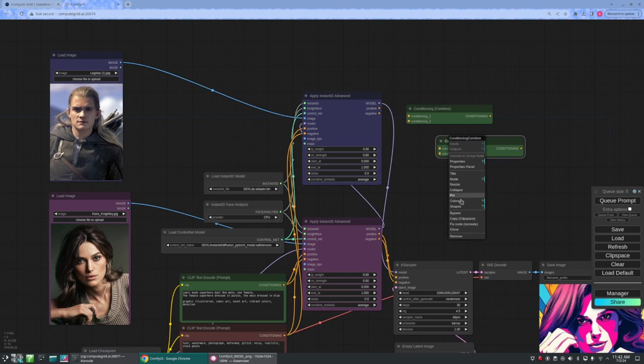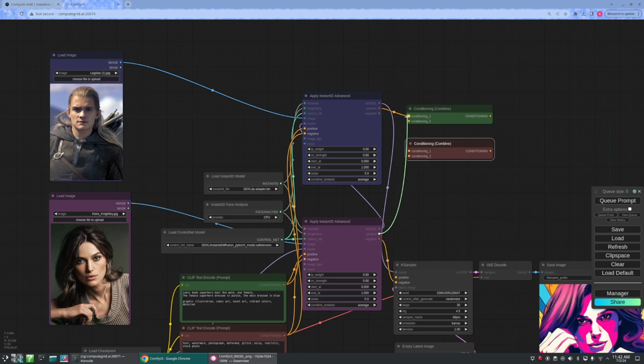There we go. And we'll color them like so. And now we can connect. Negative and negative. Perfect.